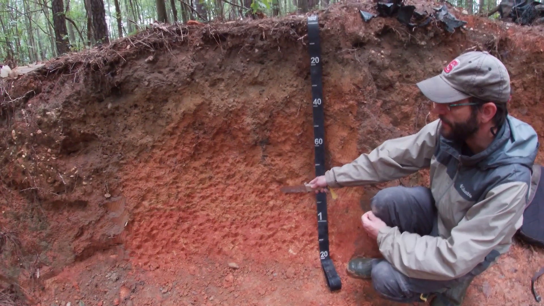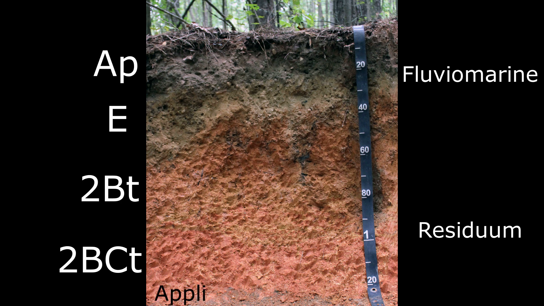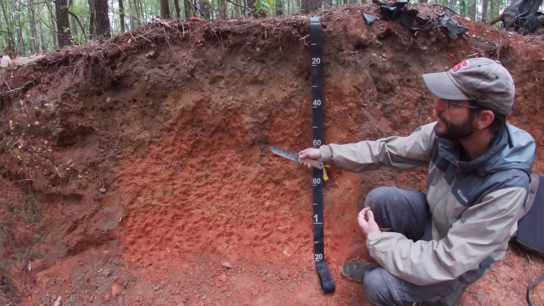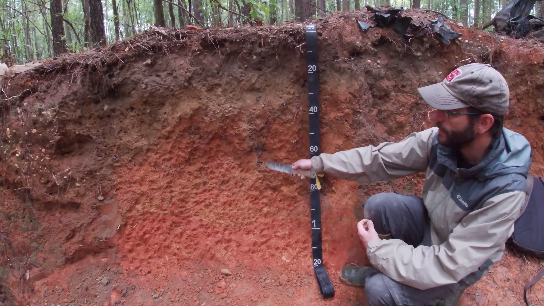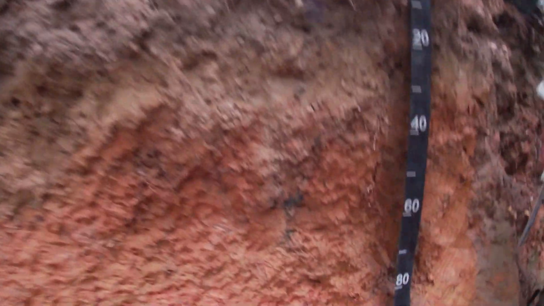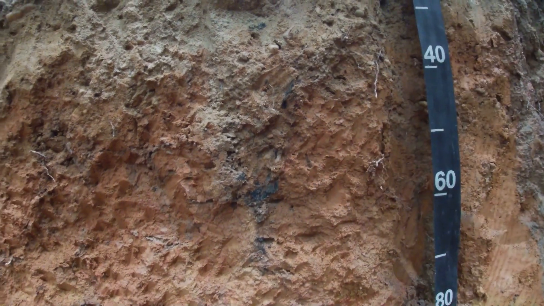The big thing here is we put a 2BT designation. Down here, because we have remnant rock structure and the pedogenic structure is going away, I would call this a 2BT and then this is a 2BCt — so it's like a B horizon but it's got rock structure, not very good pedogenic structure. It's transitioning from the BT to the C, which would be saprolite below this. This is a very interesting soil. Up in the BT, we also have charcoal in a dendritic pattern — this is a coarse root channel. When the original settlers came, they would have slashed and burned the landscape, and when they burned the stumps, the fire went down the coarse root channels and created charcoal.